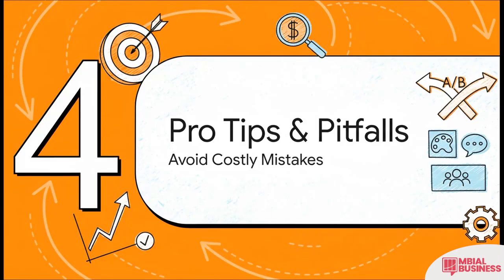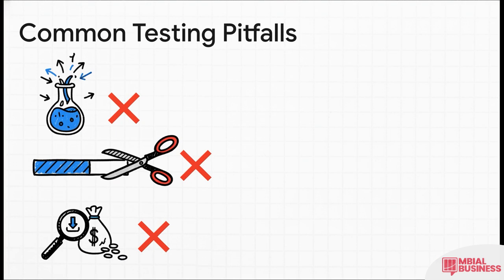Okay, so you've got the framework, you've got the metrics. Before you jump in, let's just quickly cover a few really costly mistakes that can just destroy your test results and waste a ton of your money. The biggest mistake by far is testing too many things at once. If you change the image and the headline and the audience, you have no idea what actually made the difference. Second, you've got to be patient. Ending a test before you get those 50 conversions means you're acting on shaky data. And finally, don't get tunnel vision. A high click-through rate is awesome, but if none of those clicks are converting, you're just paying for window shoppers. That's a losing strategy every time.